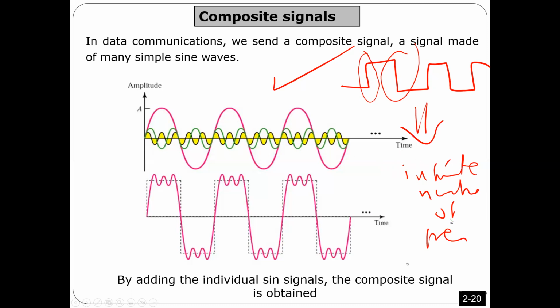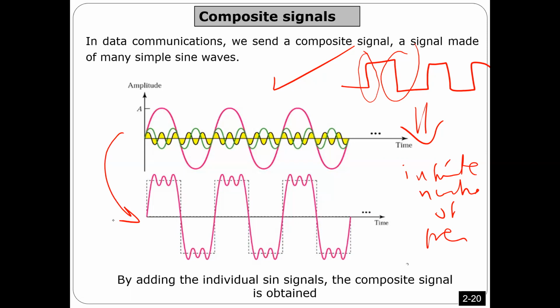Is that okay? Luckily, as you will see later, it's going to be too complicated if I want to work on an infinite number of frequencies. So there are too many frequencies. But if you see here, if I just take three frequencies out of the infinity, I'm going to get something very approximated. You can see here. This one is going to be close to square. If you add more frequencies, this one is going to get closer and closer and closer to a square.